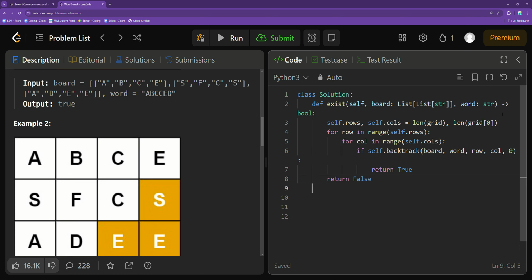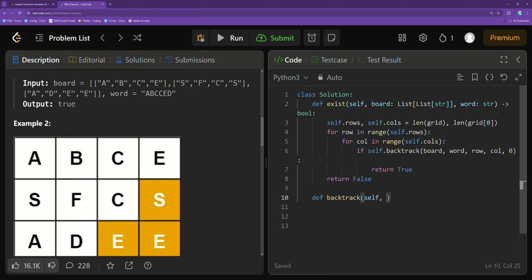Once we've done this, I want to, of course, define my backtracking function, right? Because I want to have something to call on line 6. So I'm going to define backtrack, and like I talked about before on line 6, my parameters are of course going to be first self, the object-oriented programming keyword in Python, like I talked about 2 times already in this video. To use that self keyword to recursively call it back on line 6, that's not going to be possible if I don't have self as a parameter in this function.